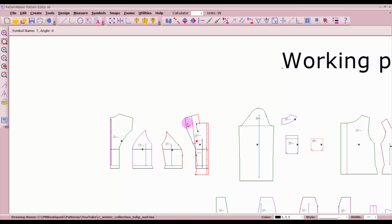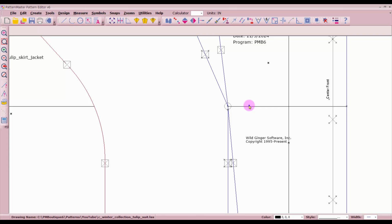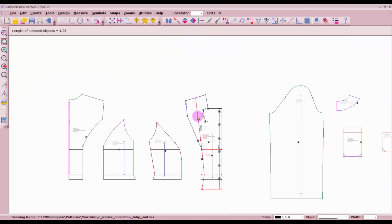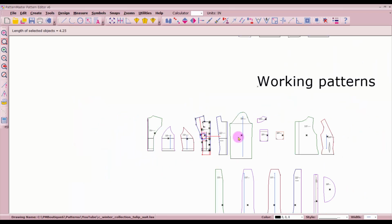I'm going to ungroup the working pattern on the front. I'm going to copy the bust line and lay it on top of itself. Take that copy and the facing and move it over. That'll give me my balance line for the bust. I can go ahead and group this back.